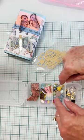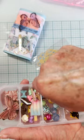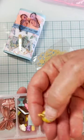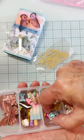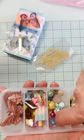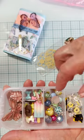So cute. And then this section, she's wire wrapped a bunch more beads. Another one of those pretty frosted ones. This is a pretty yellow with swirls. That's really pretty. It's kind of a shiny blue, and it's got an end cap on both ends. That gives it a unique look, doesn't it? Really cute. These are pretty kind of clear blue. Those are really pretty. Thank you for those.